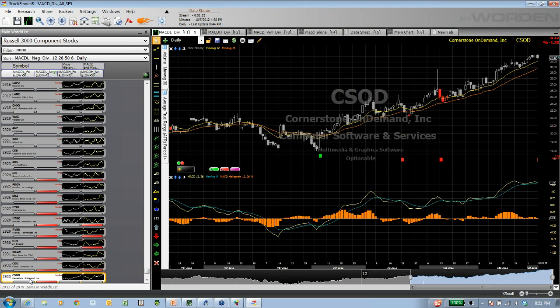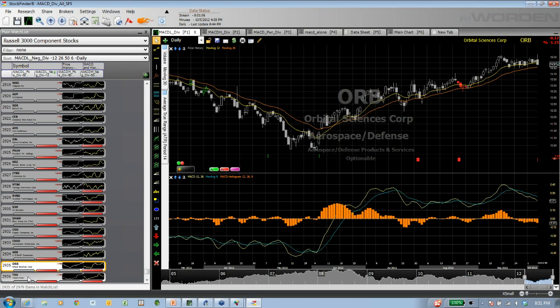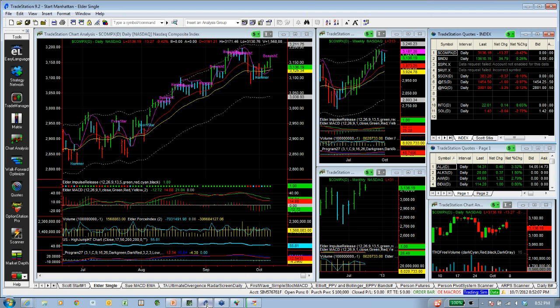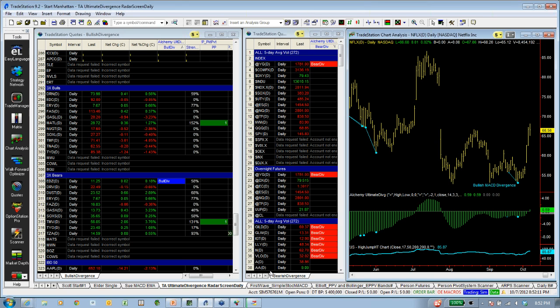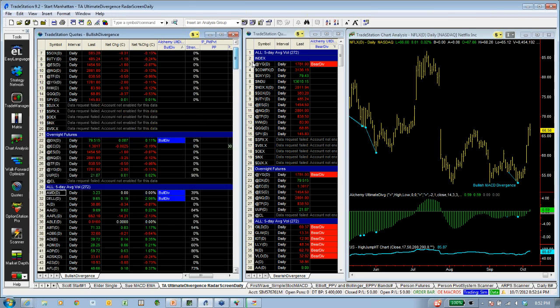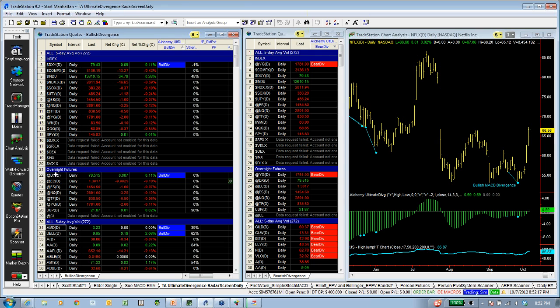Just see if anything else. Cornerstone is another one that I looked at this weekend. So I could look at potential shorts there, or I could look at positive divergences, looking for stocks to go down. One of the things that I like to do is get a gestalt of whether there are more positive or negative divergences. So let me just look in this program here, and let's see if I can get this to go right.